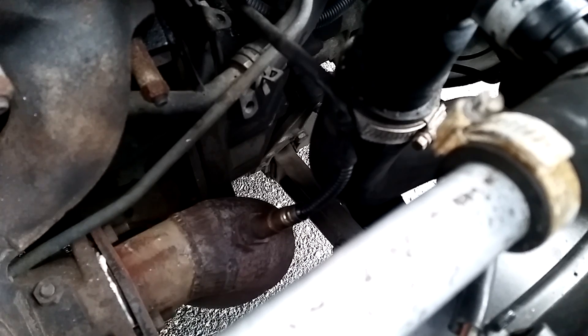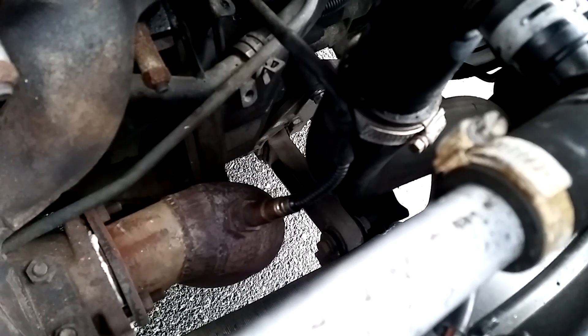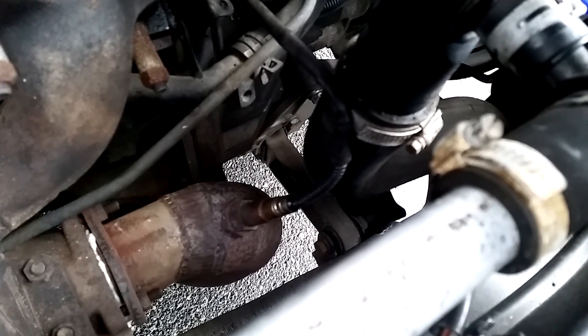I have lifted the car slightly on the left side, and now I'll go ahead and break loose the front bolts and the rear bolts — I'm probably going to need a big breaker bar for this. Here is the torque rod arm; you can see one bolt here, 16mm, and then one bolt here in the front.